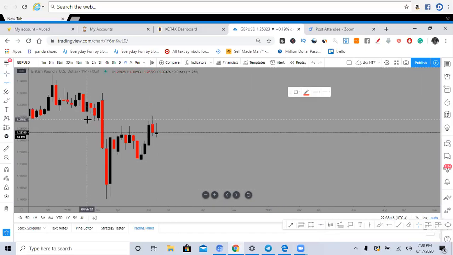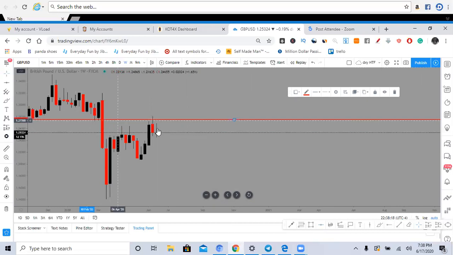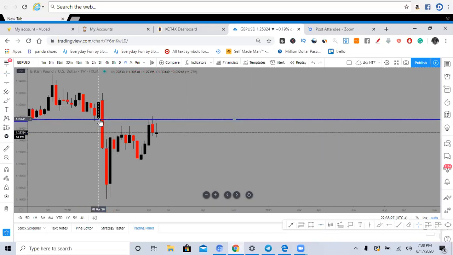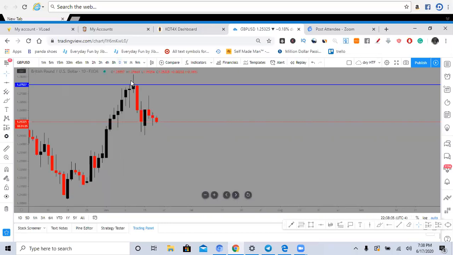We talked about this yesterday. We had this order block in price, which was a weekly resistance, right? So we had this weekly resistance in price. Price took out the stops here, right? The market makers filled in a gap in price. So let's go down to the daily time frame and see what price action we have.